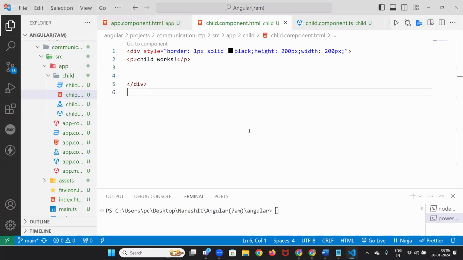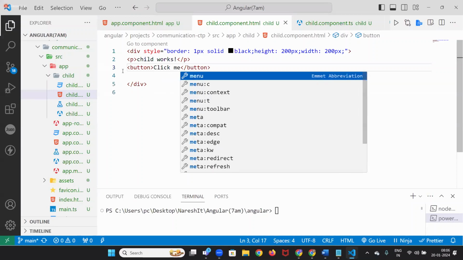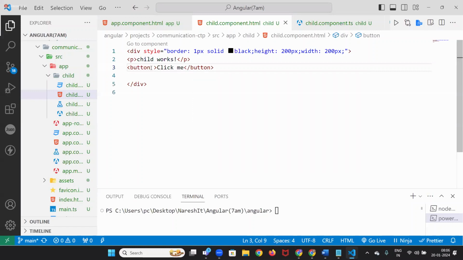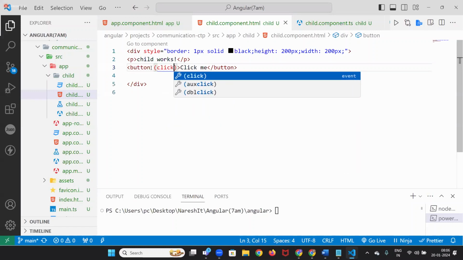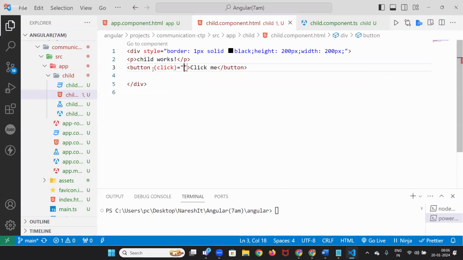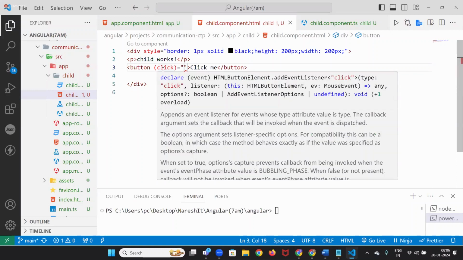How it will be, let's see. Now here, let's put some simple events, sir. I will put a button event. Now here the button is an event. Let's write it as click me. Now whenever I click it, click is an event, right or not? Click is an event. That means whenever this button is clicked, that thing will happen.